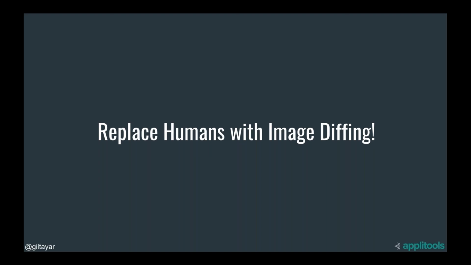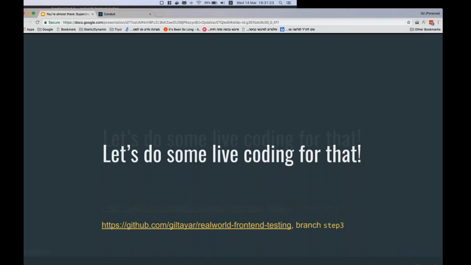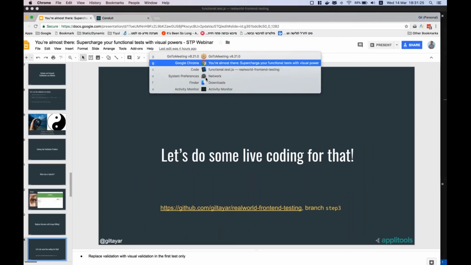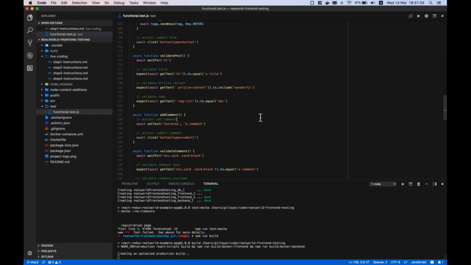And that's an important thing. If we compare the screenshots, we're comparing everything that is on that page. So let's do some live coding and add visual testing. So first of all, let's remove npm run build and remove that bug.